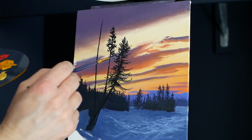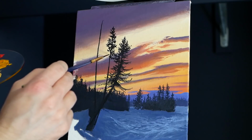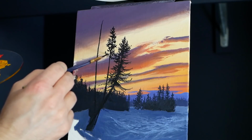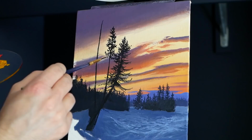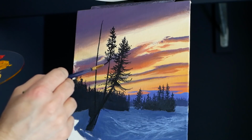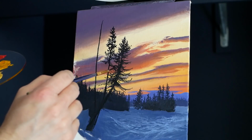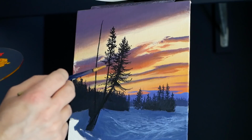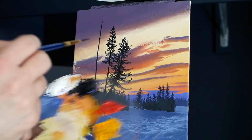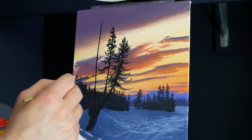Lots of little taps, and then right about here, as we start meeting that cloud, we start connecting, at least visually, with the other tree. This one's a little bit closer to us, so it's on top, technically. I'm going to try to preserve a lot of this detail because I like it a lot. So we'll have the tree start to expand more so here. Trying to leave openings between the two. We don't want this to essentially all become filled in. Remember to have those nice dips, to have things come up.